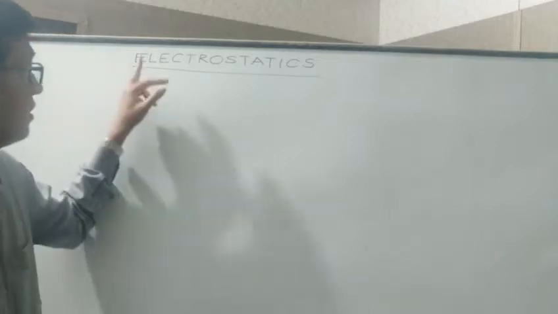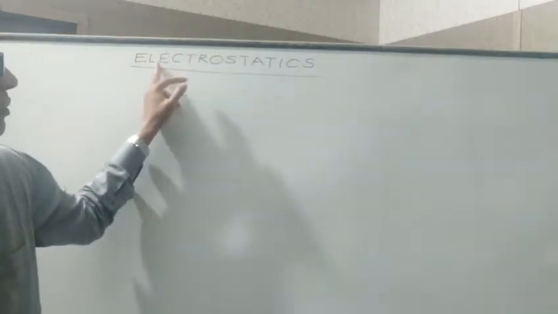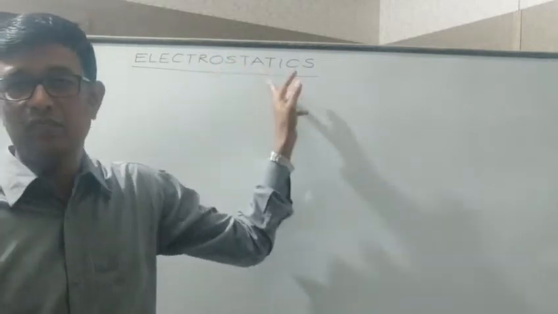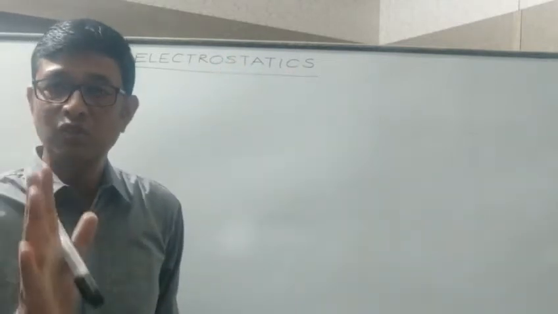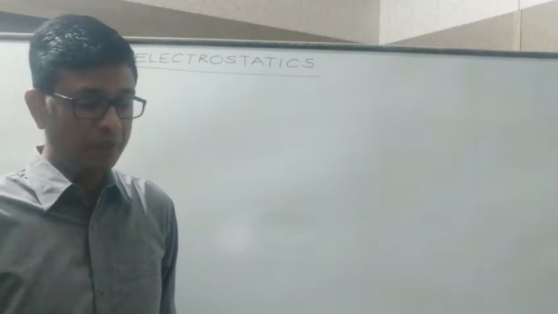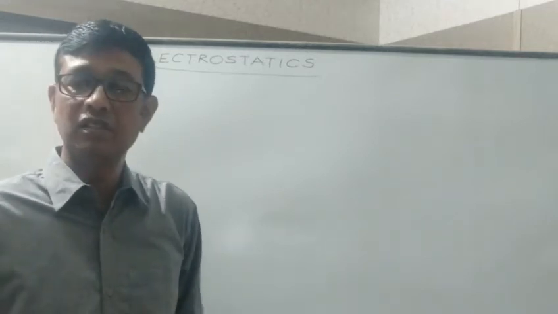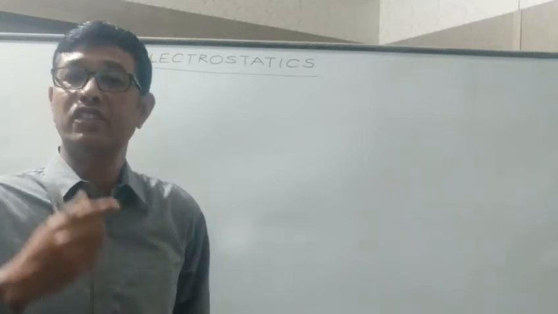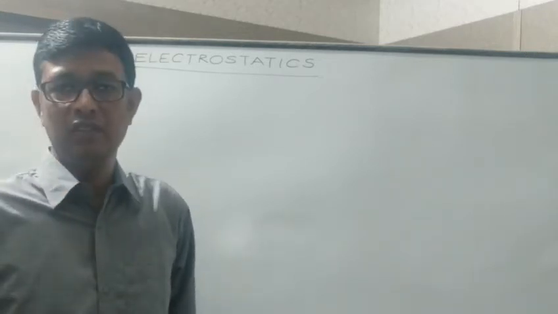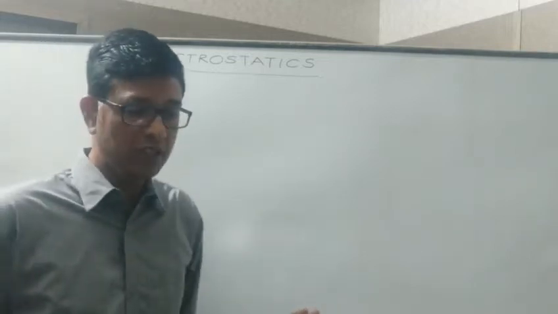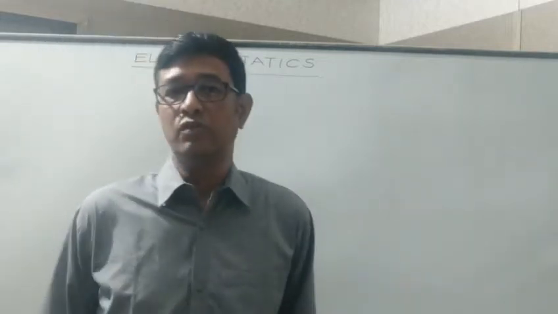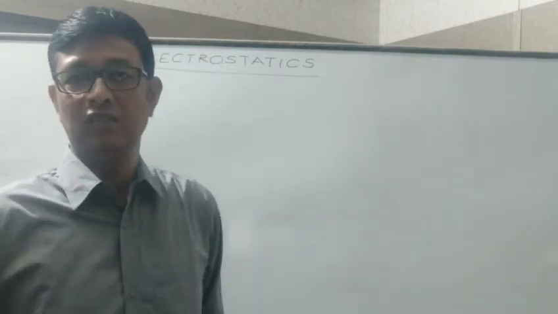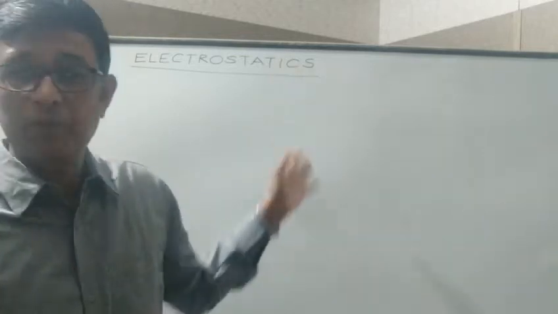Now as you can see, electrostatics involves two terms. Electro, something dealing with electricity. Statics, we all are aware, is related to stationary or rest. So electrostatics is a branch of physics that deals with the study of electric charges which are at rest. Throughout the unit, we'll be dealing with topics related to the study of electric charges at rest, right? So there are 5 chapters in this particular unit.